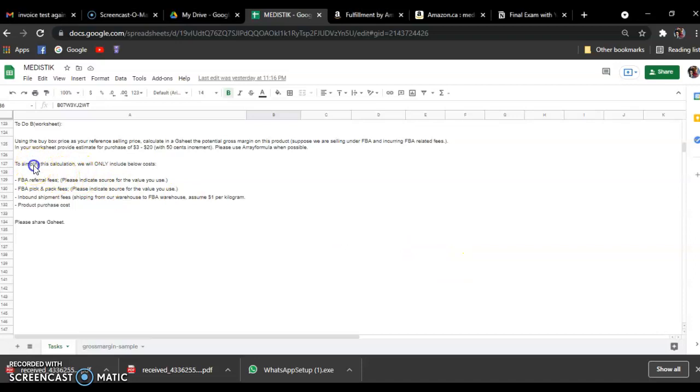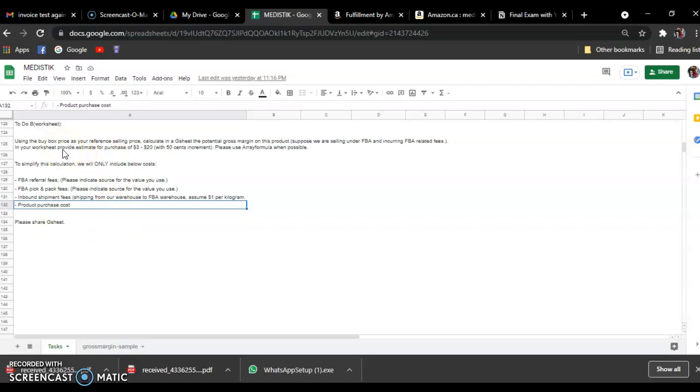So this is to simplify the calculation just using the FBA referral fees, FBA pick and pack fees, inbound shipment fees, and product purchase cost. I need to calculate it in a Google Sheet.